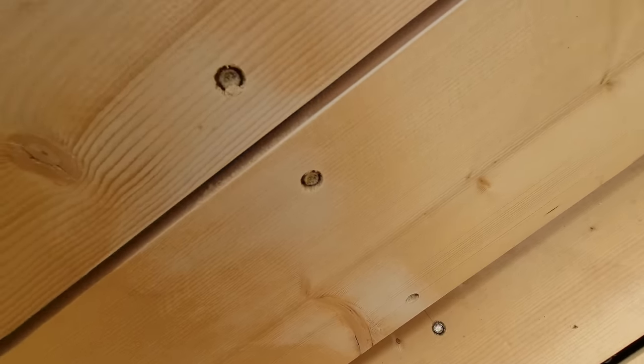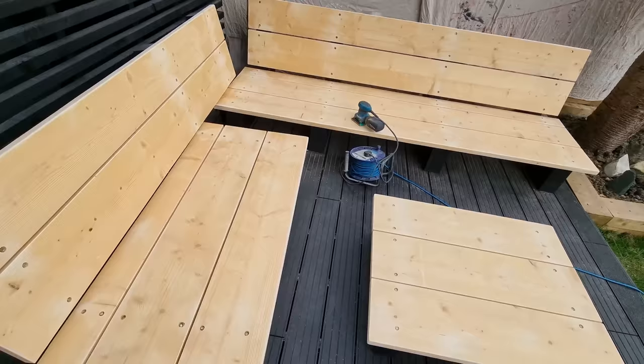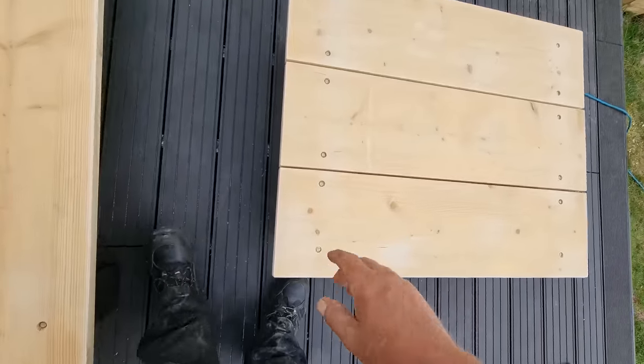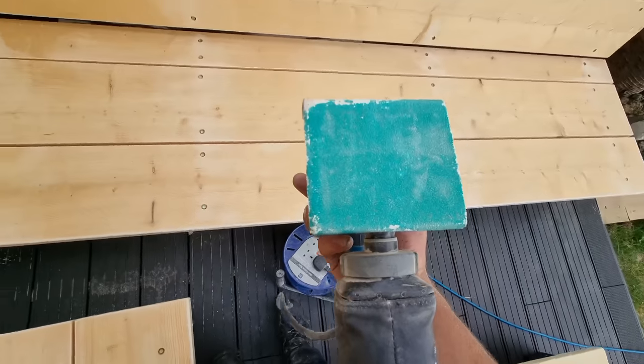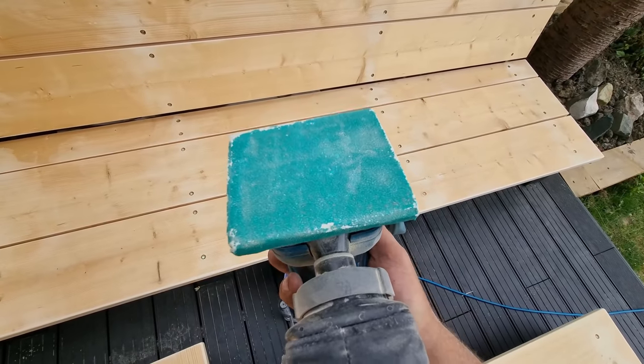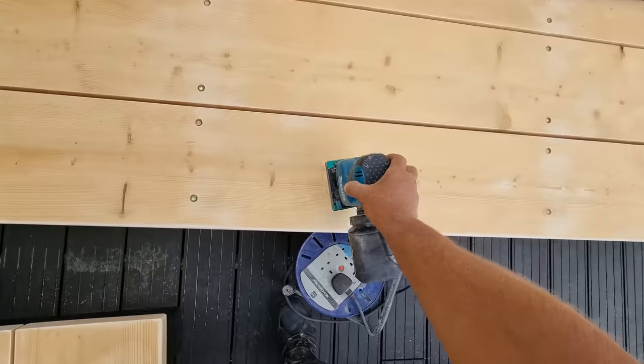See how easy they come off. I didn't press hard when I put them on. Right, so that's all sanded. I just need to get into these corners. That's one sheet, and it's still going quite strong. I've knocked some of the corners off, but generally it's still quite good.